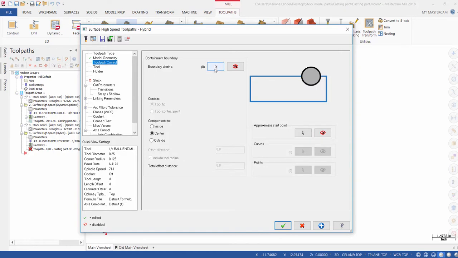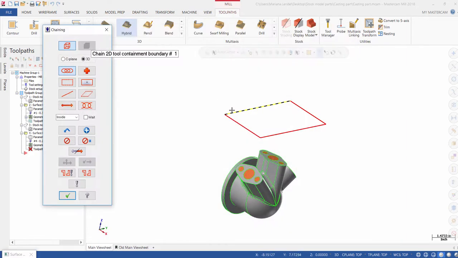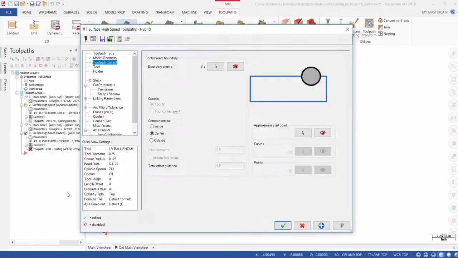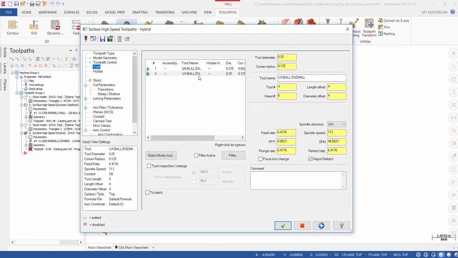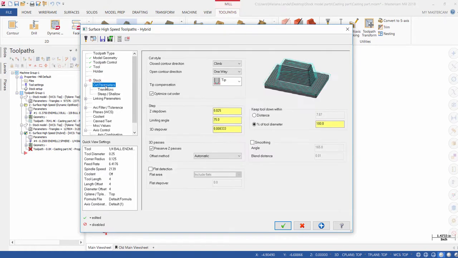In the toolpath control, select again the boundary and enable the same settings as we did for the dynamic OptiRough. In the tool page, make sure that you select the tool that you want to use for finish. Select the cut parameters. Make sure that you make the changes according to how you want this toolpath to machine the part.